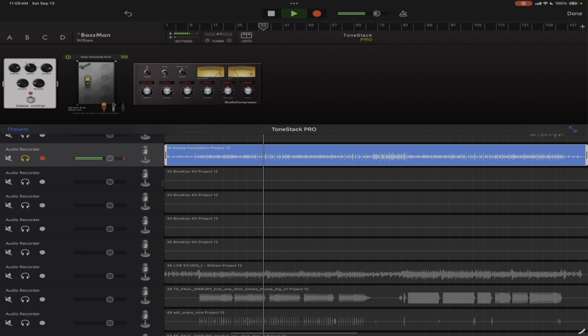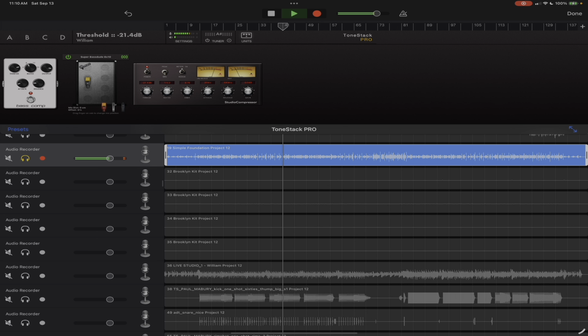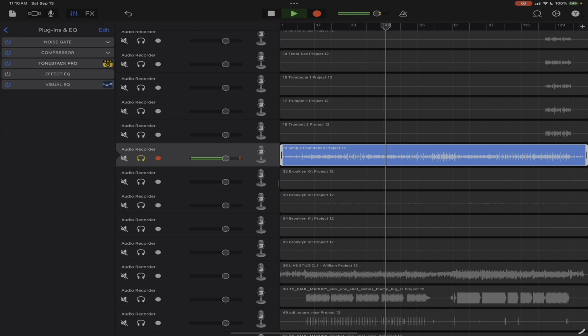And then my gain is how loud I'm going to have it be. So after Tone Stack, that's when I said I'll do my EQ.